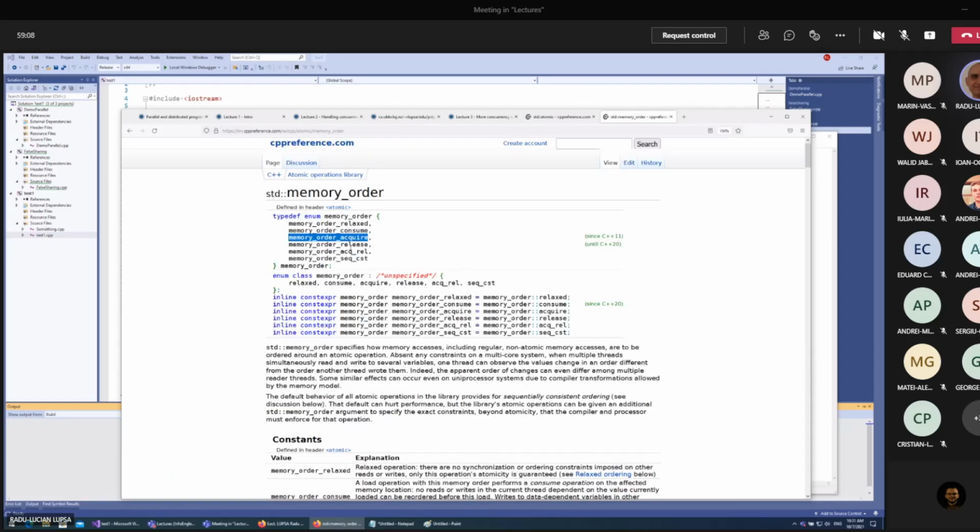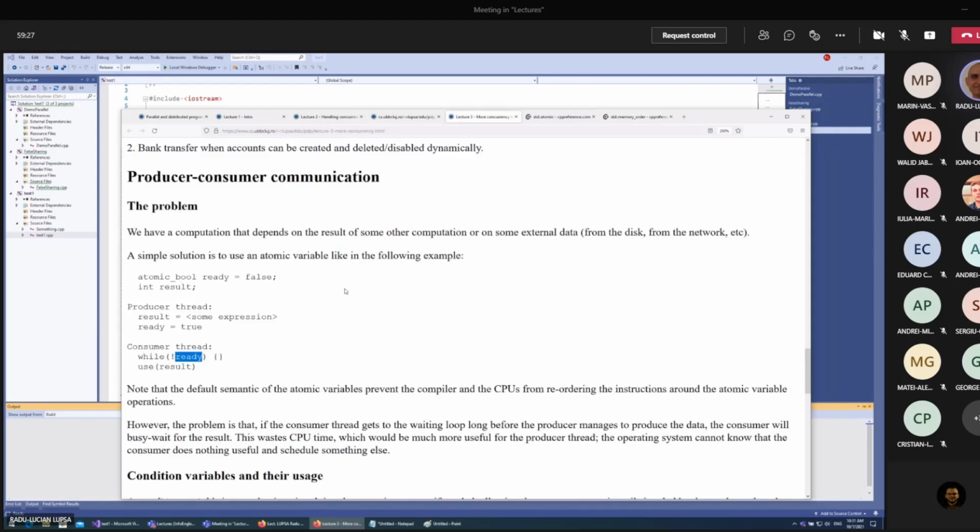So first of all, what I've been talking about for a few minutes is those acquire and release. Release is what I need here. Release means, well, I've written something and now I release it to the public.